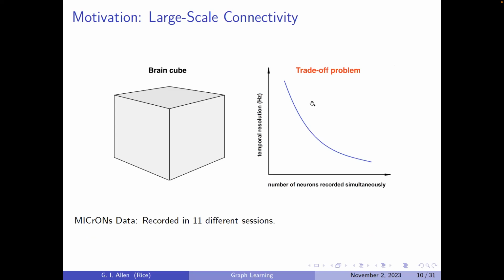The first issue is that the temporal resolution, the number of neurons you record, is such that if you record tens of thousands of neurons, you don't get sufficient temporal resolution to see spiking activity behavior. Well, that's a problem because our whole point was to see when neurons fire. The second issue is a depth issue. This technology can only image thin slices in the brain and can't do a 3D portion of the brain at all. So we can get no depth whatsoever in the brain from a single recording session.